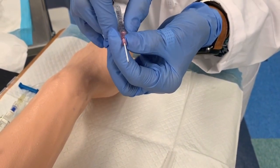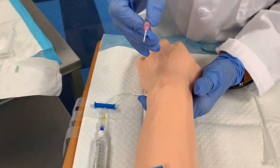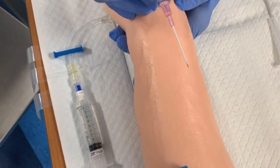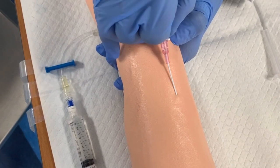Don't pull it back too far, you'll engage the safety device. Make sure you let your patient know you're going to stick them. Don't surprise them with the stick. Okay, Mr. Pena, going to go ahead and get started here. You're going to feel a little poke here. Get that bevel under the skin.